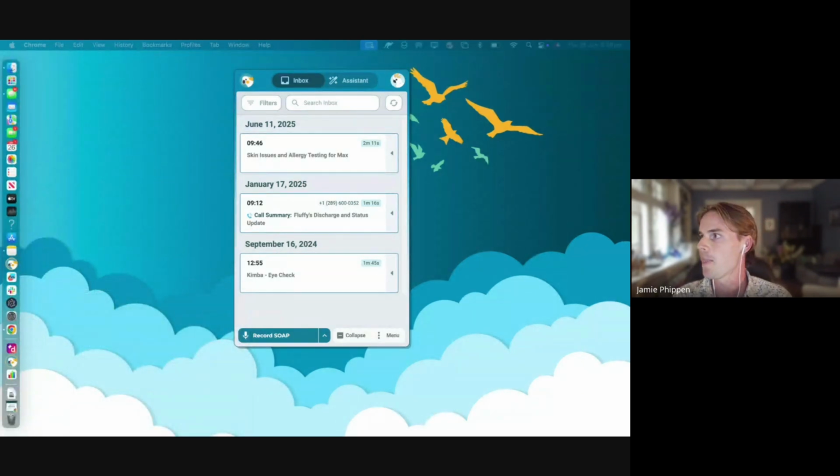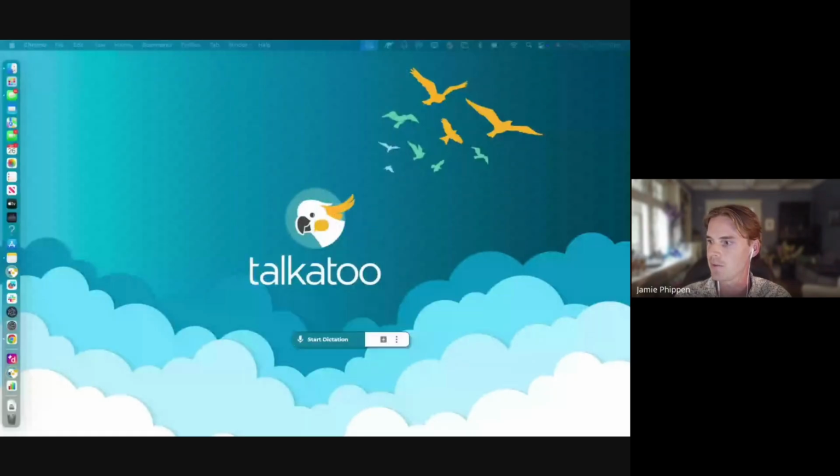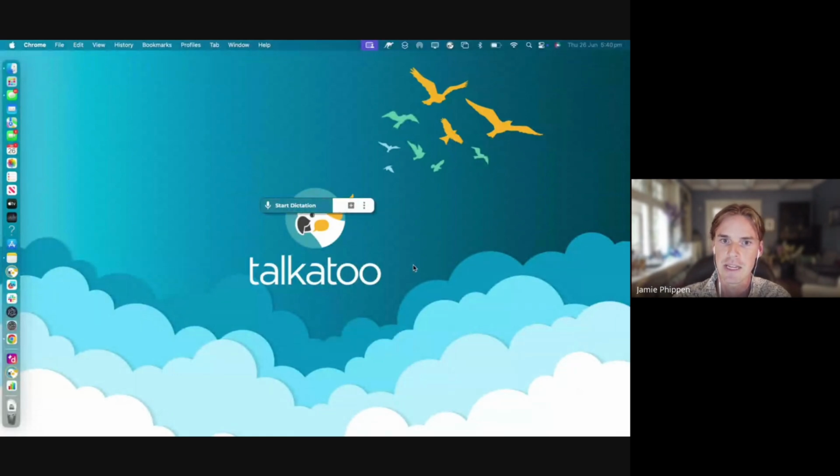Yeah, so another feature of the desktop app that most people know about, but sometimes is forgotten, is My Words. My Words is attached to your desktop app, and it lives inside of your menu. It's essentially a library where you can add words into Talkatoo's vocabulary. In the past, it only affected the direct dictation results, which is when Talkatoo is collapsed and you're using it directly into your system, your practice management system.